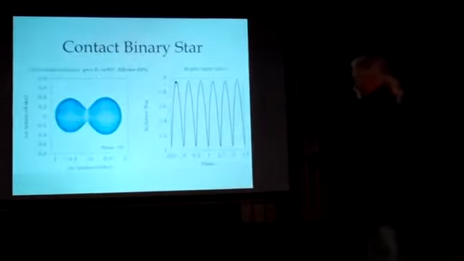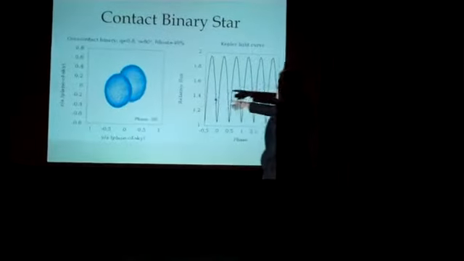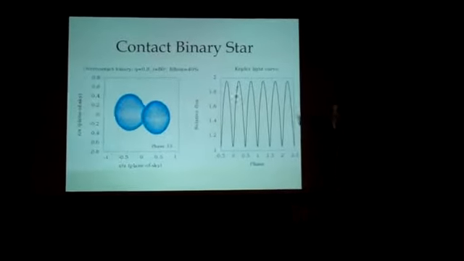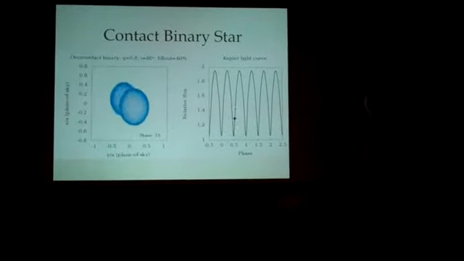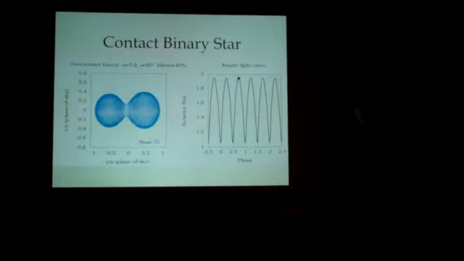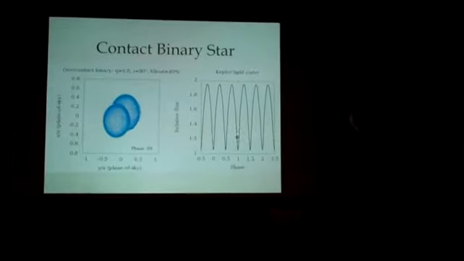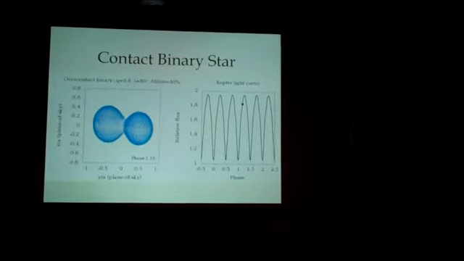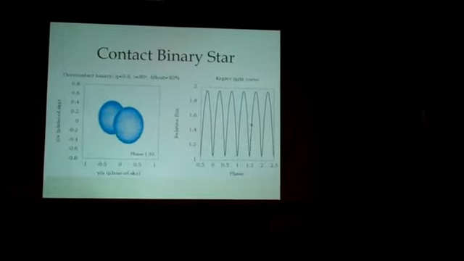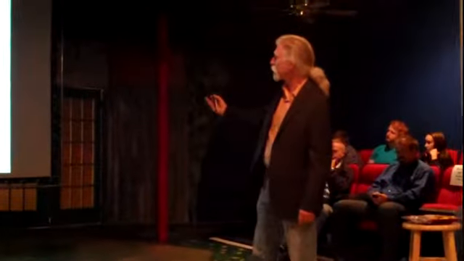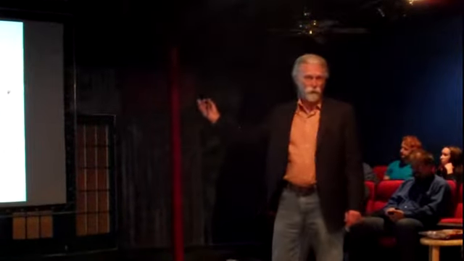So this is obviously a movie of an eclipsing binary over here, and this is a Kepler light curve over here. And this light curve is really a set of data points that have uncertainties on each of those data points. But the uncertainties are so tiny that they're smaller than the size of this black line. The Kepler light curves are just phenomenal compared to anything that's ever been done before. And this particular system, I can show you thousands of these.